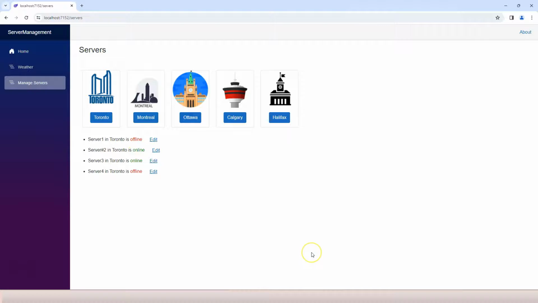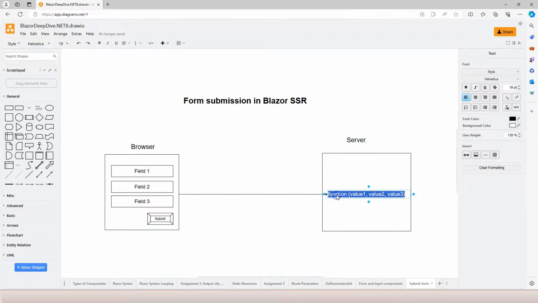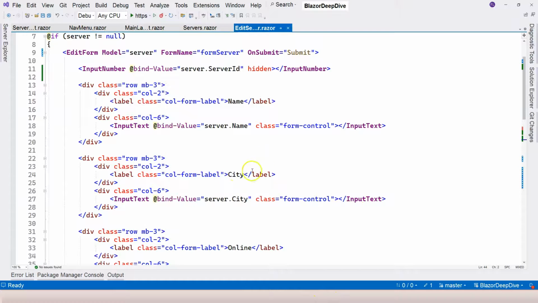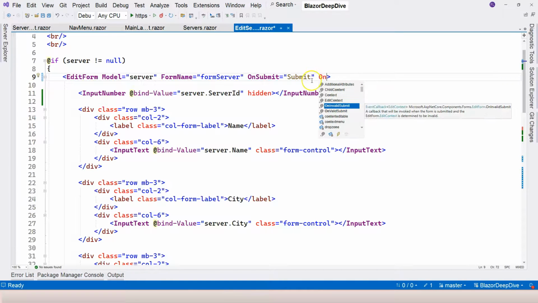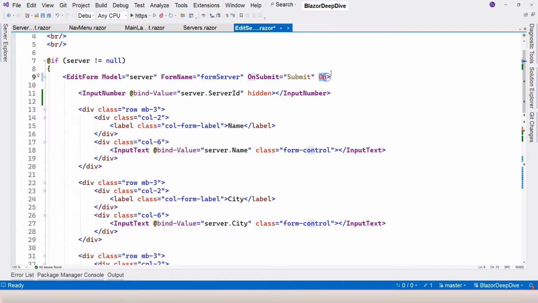In this video, we covered how to do form submission. And remember, there are 2 different aspects of form submission: the function that handles the submission event, and the model binding part, which binds the form fields to the server-side variables. In Blazor SSR, the first aspect is handled by a submission handler, which can be the OnSubmit handler, and there are different OnSubmit handlers we're going to talk about later. You can see that we have OnInvalidSubmit, OnValidSubmit. In this case, we're just using OnSubmit, which is fine. So that takes care of the first aspect.